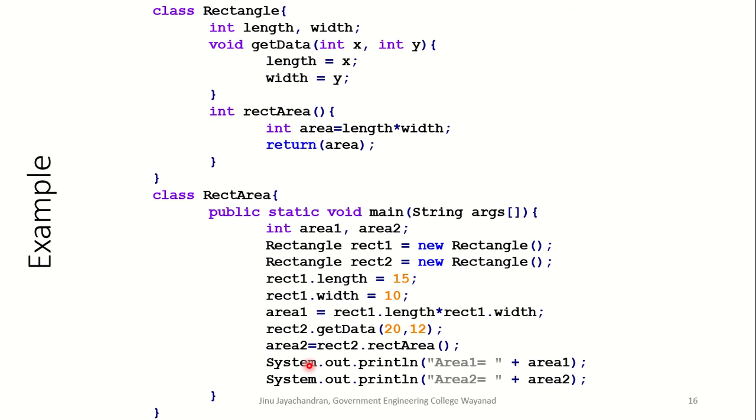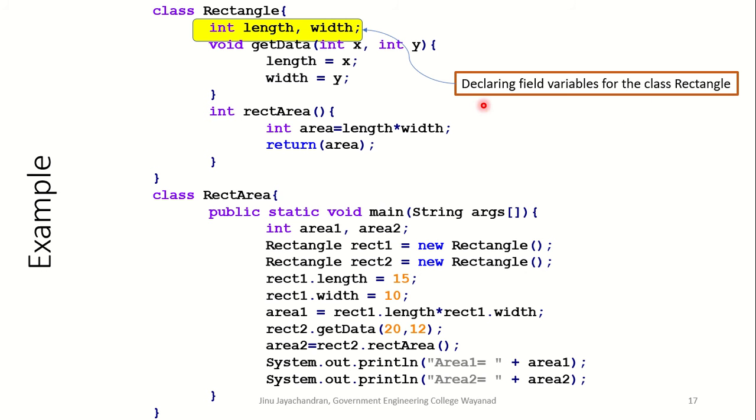So let's look at an elaborate example. This is an example where you have the class Rectangle, with 2 member variables declared, length and width. You have the methods getData and rectArea. So rectArea will calculate the area of the rectangle and return the area. You have declared in a different class the void main function, and you are doing many things inside the main function.